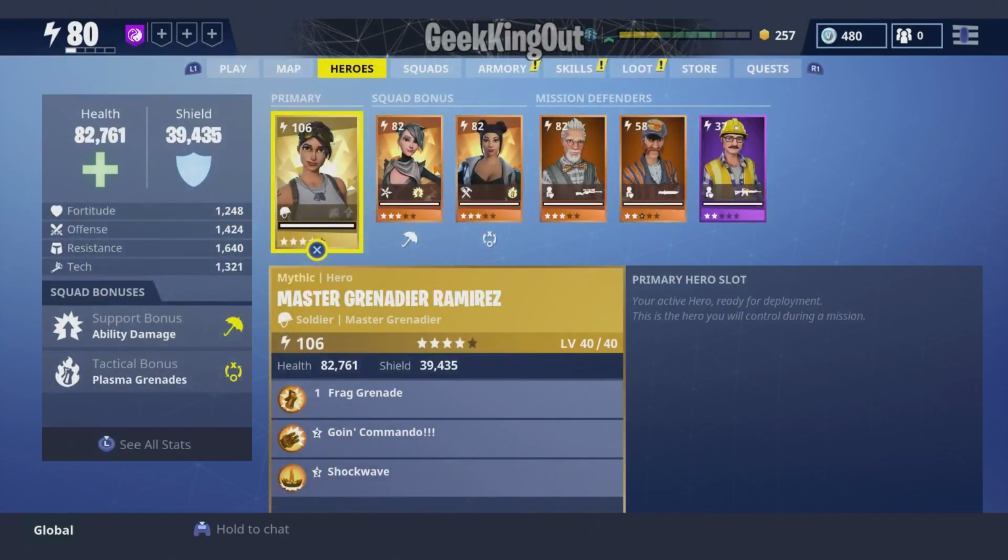Okay. For those that aren't aware, this is my typical loadout unless I want to change to something else. Sometimes I play a little bit of everything. I don't consistently play Ninja anymore. I used to play Ninja when I played on the Xbox. I haven't really done it since I switched over to PS4 for Fortnite. But Master Grenadier Ramirez is my main that I typically use. And of course, she's got Frag Grenade, Going Commando, and Shockwave as her mains.